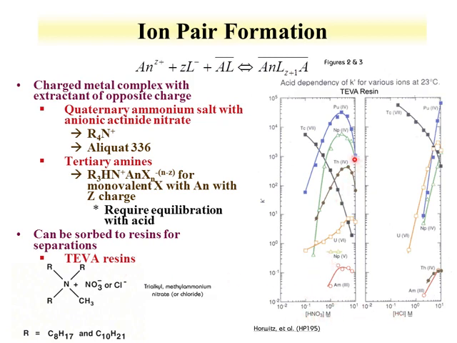So this is, again, a distribution. It's a K prime value, which is similar to a distribution for a column. And we see we have similar behaviors where we get changes in oxidation states influencing the extraction, where in this case the trivalents are poorly extracted, pentavalents a little bit better, and then the +6s and then primarily +4s in the nitric and HCl systems.